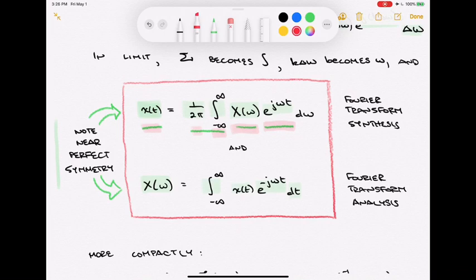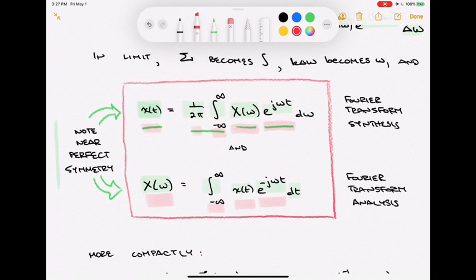If you take a look at the Fourier transform analysis equation, it takes its corresponding signal, this is a time domain signal, x of t, it multiplies it by an exponential e to the minus j omega t, and integrates it, no constant now, no 1 over 2 pi, and that gets me the other domain, cap X of omega. In both cases, we are getting the desired signal, whether it's x of t or X of omega, through an integration of the other domain, X of omega or x of t, times an exponential.